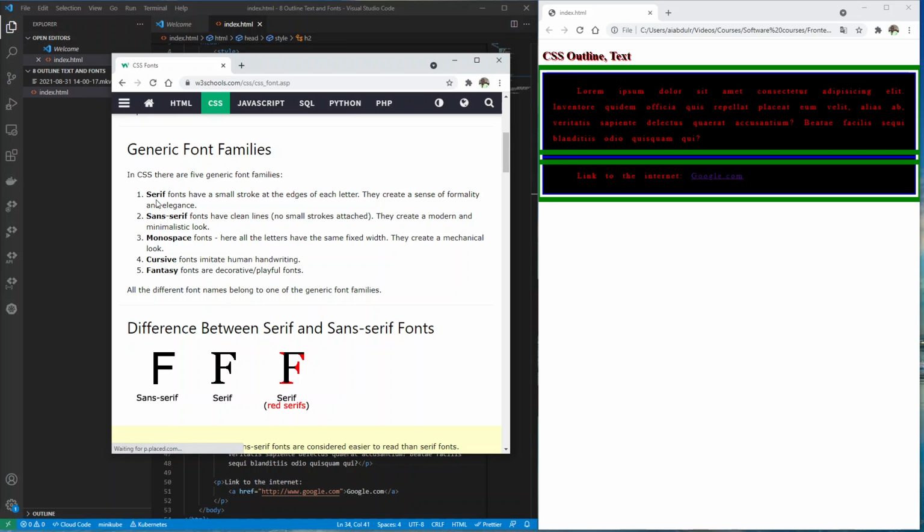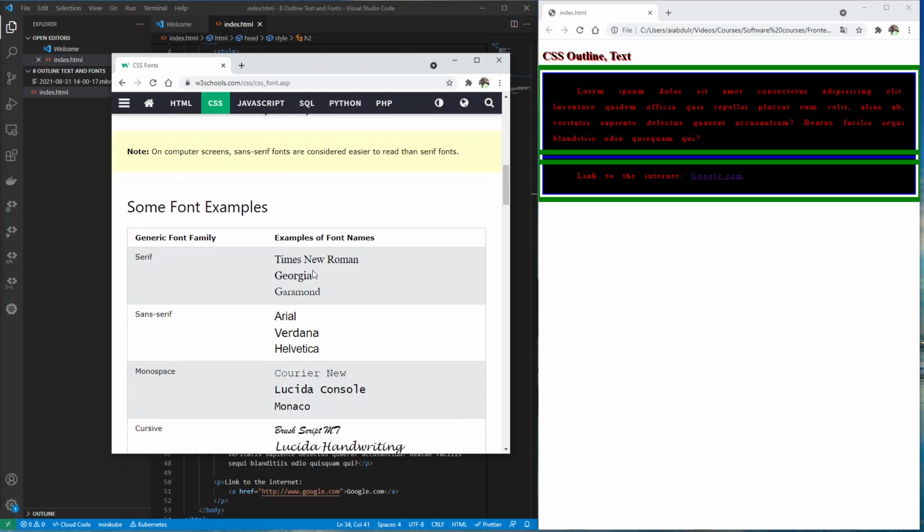In here, you can see that the serif font has a small stroke at the edge of each letter. Then we have the sans serif, sans meaning without, right? Without serif. So you can see this one here doesn't have those strokes. Then we have the monospace fonts, and they all have the same fixed width. And then we have the cursive and fantasy, right?